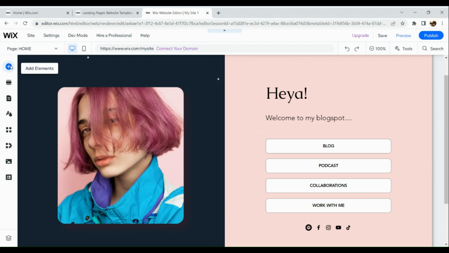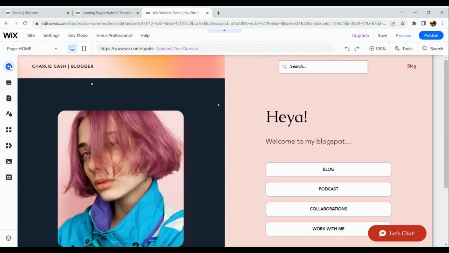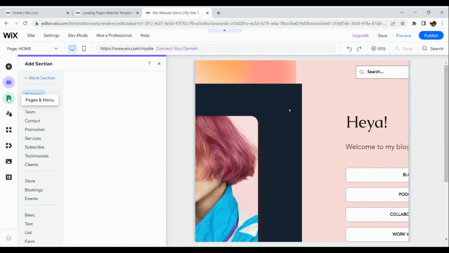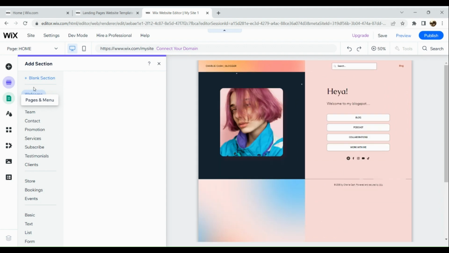So here in the left-hand panel, you could also do some editing. Like for example, you want to add the elements, you can click on this plus icon right here. And then if you want to add some sections, you can add that one by clicking on the second option. And then here in the third page, you can have your pages and menus.